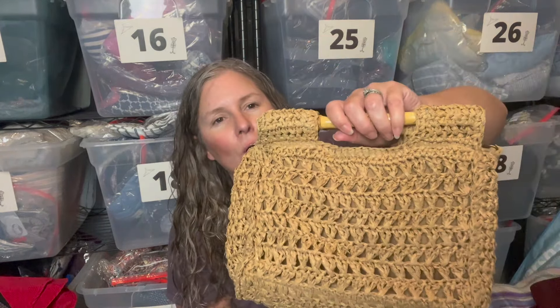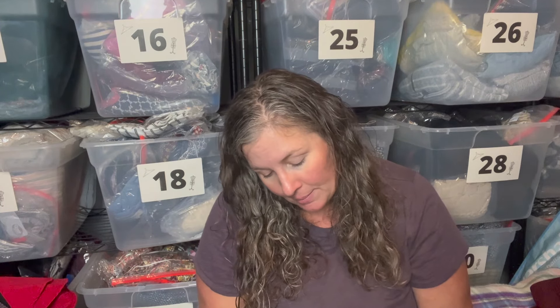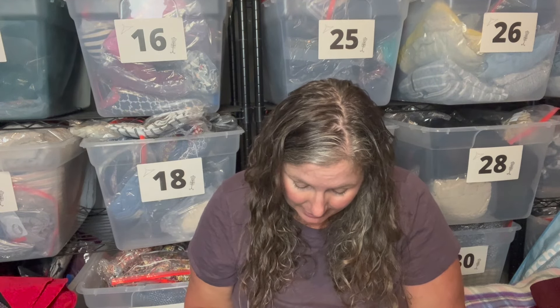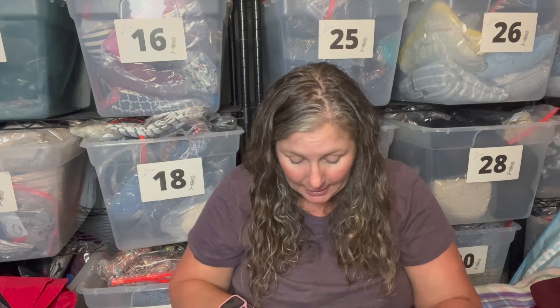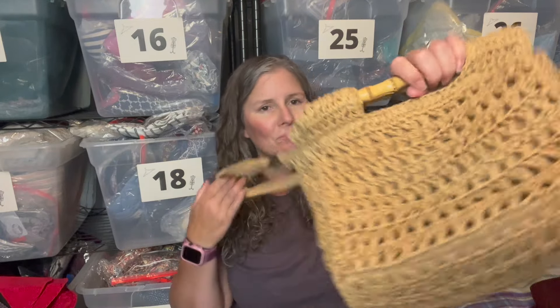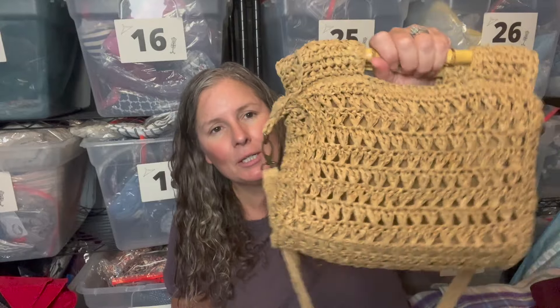This is a super cute bag — a woven bag with bamboo style handles and a crossbody or shoulder bag option. It snaps open. I found it in a super well-picked-over bin and don't know why no one grabbed it. It's Free People, made of woven paper with a polyester lining. It was pretty clean inside with no major damage — definitely a beachy, coastal grandma look. Comps are about $25 and up.